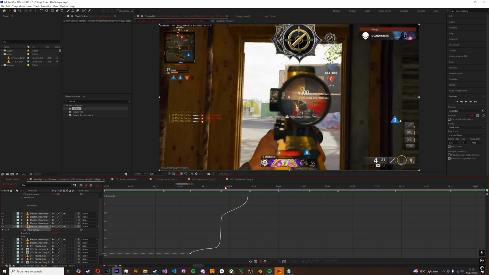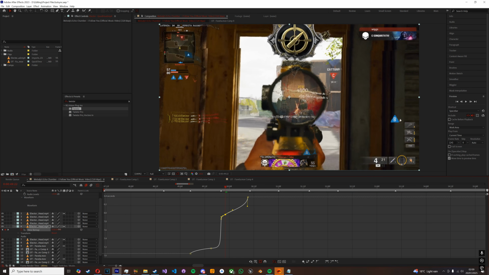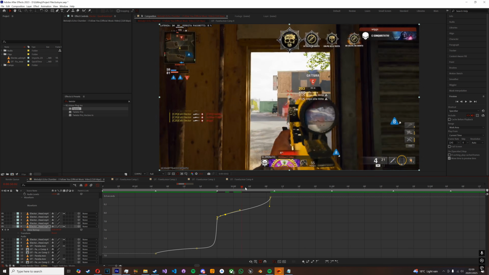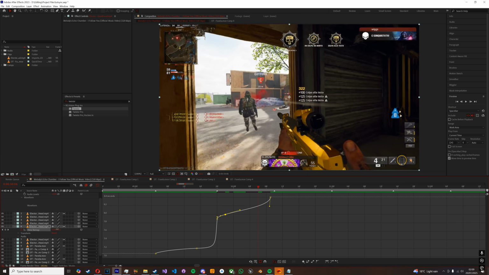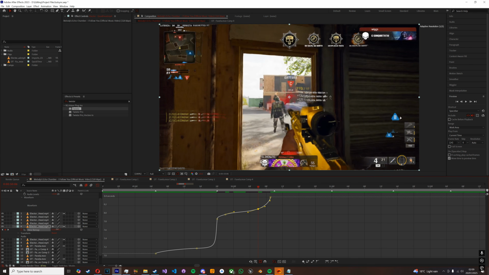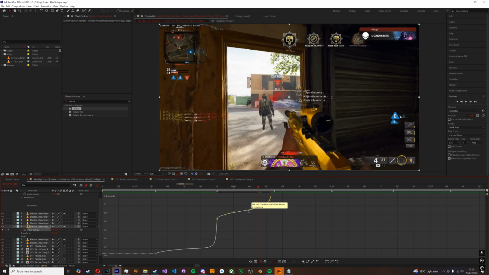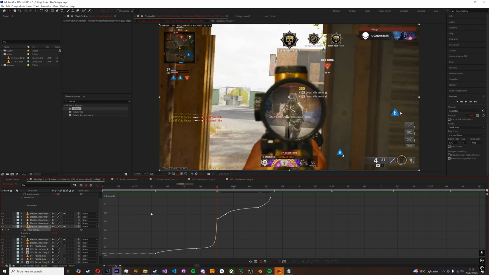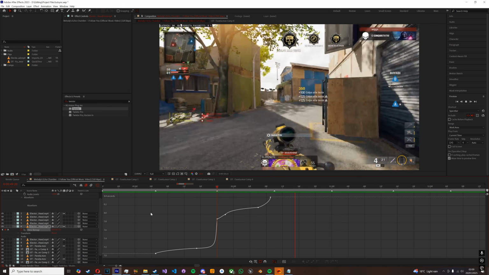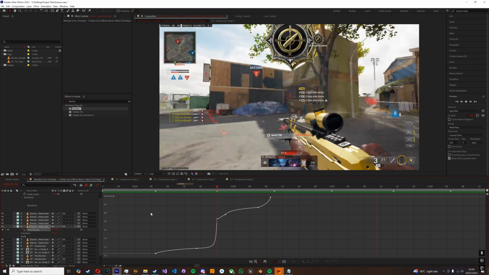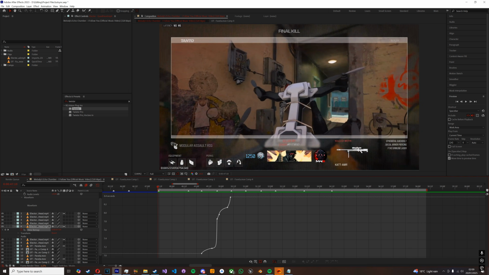And then I'm going to do the same thing with this clip. I personally like putting 4 points when I do the velocity on a sniper clip. I just think it's much easier to get the ramps looking better. And what I mean by ramping is how quickly it goes in and out. Let's see how this looks. Awesome, I love that.